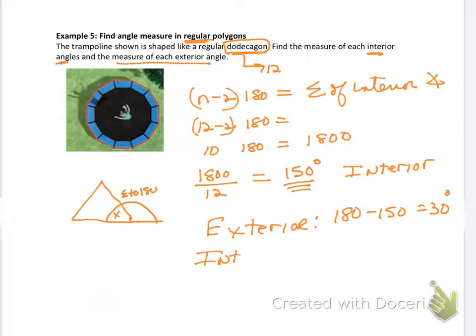And that's how the interior and the exterior angles are related. Okay, so an interior plus an exterior will always equal 180 degrees. So if you have one of them, you can get the other one. Okay, and the key with this problem was that it was a regular dodecagon, which meant that I could divide by 12 because I know that every single angle has to be the same measurement.